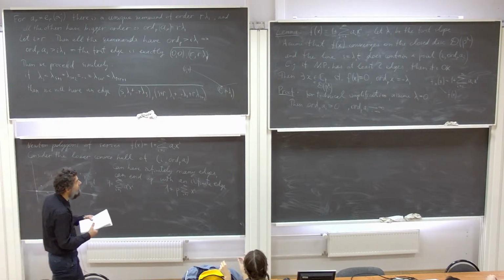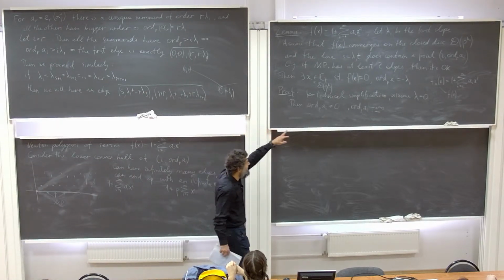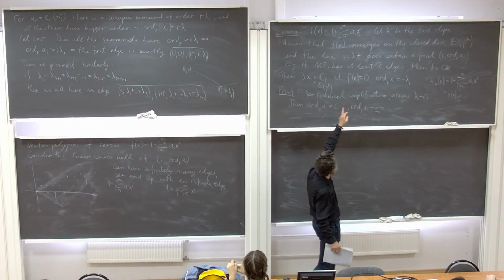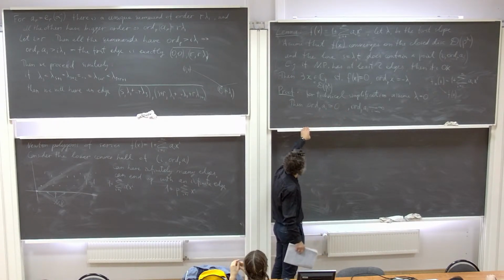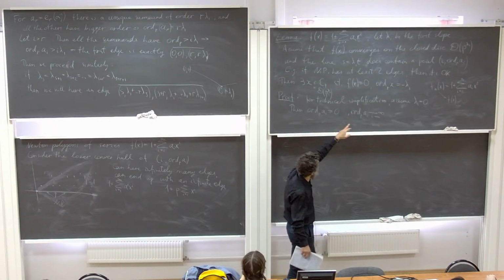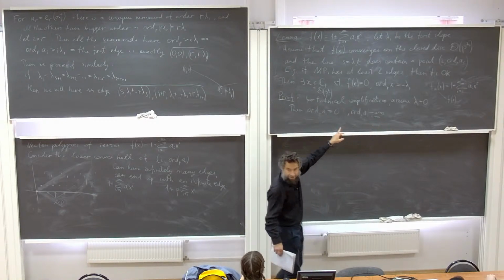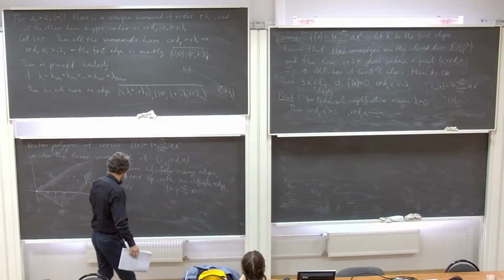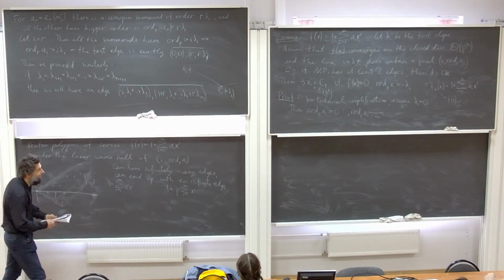But we assumed that the Newton polygon has at least 2 edges, or that the first edge does contain this point, and in this pathological case, that does not happen.